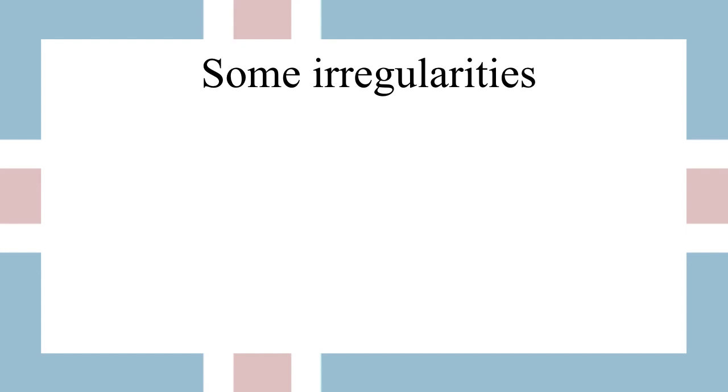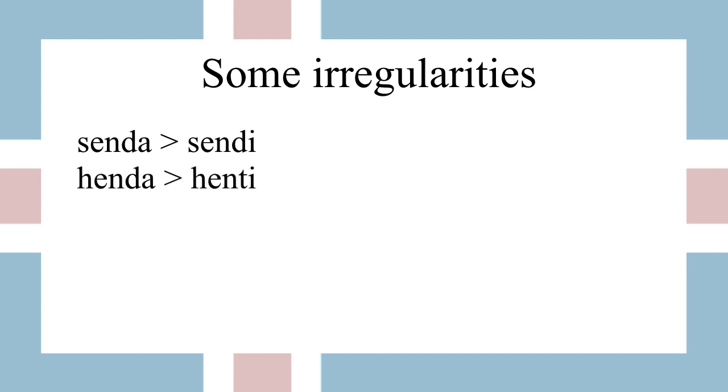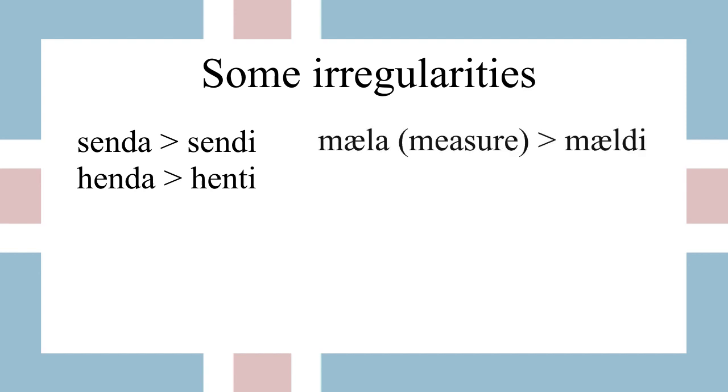They're pretty tricky, and there are some things that don't seem very consistent, like the verb að senda, the past tense is sendi with a d, but henta, which looks almost the exact same, the past tense is henti. So this rule that kind of helps you guess which ending it takes, it's not always reliable. This verb, að mæla, to measure, has the past tense of mældi. But mæla, with the same infinitive form, meaning to speak, has a past tense of mælti. And so things like this you can't really predict. So you really just have to learn which past tense form the verb takes.